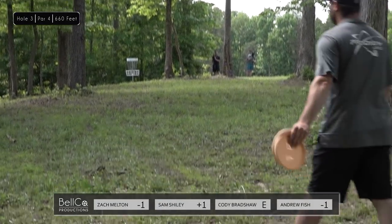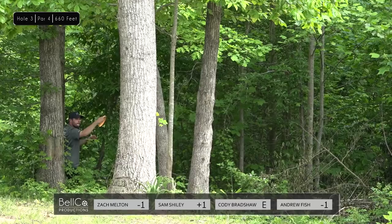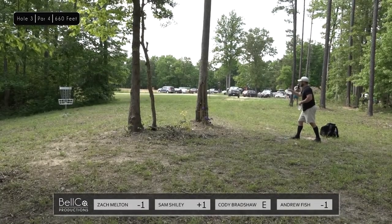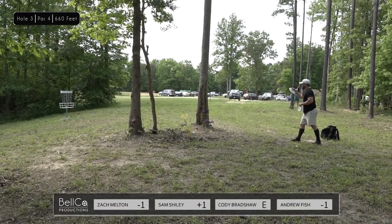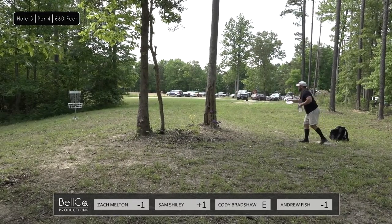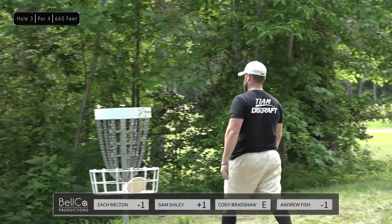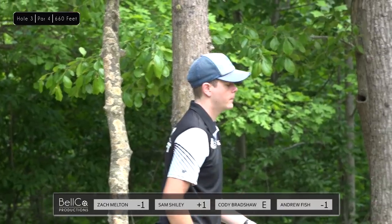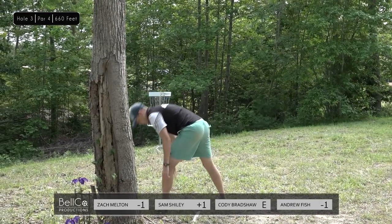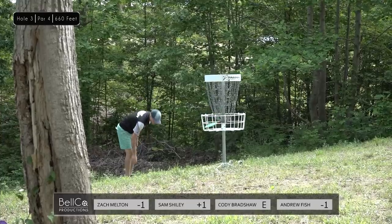Cody tags a guardian tree — the basket is on a pretty severe downslope, so if you come up short, you're looking into a lot of open air behind the basket. The baskets here are almost all cleverly placed — it's not just what's on the ground, but where it is relative to a drop-off, trees, or other obstacles. That's a great putt from Cody, probably 40 to 45 feet, a real tester. Just not quite enough belief so far — this was one of the hardest holes on the entire property. I believe there was one birdie by Tyler Smith in this round across the entire MPO field.